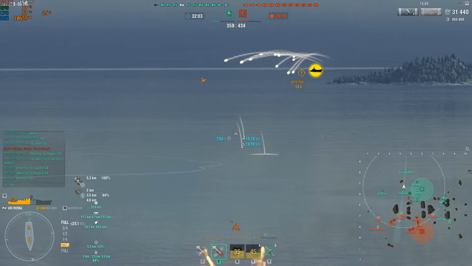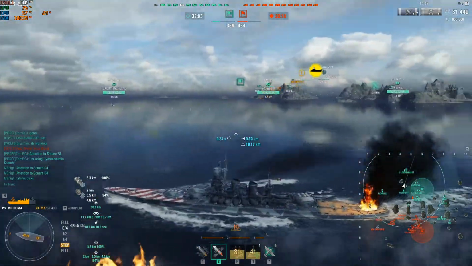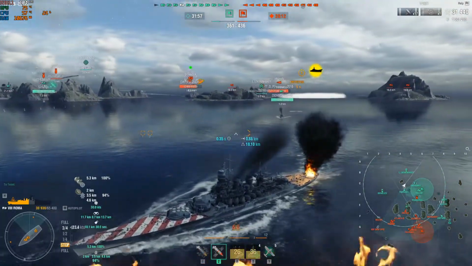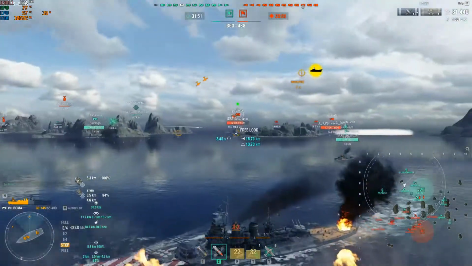Now, obviously, the Atlanta B was part of the Black Friday containers. I was unlucky enough not to get an Atlanta B. Not a ship I really wanted. I wanted the Cossack B, and I managed to pull the Cossack B out.